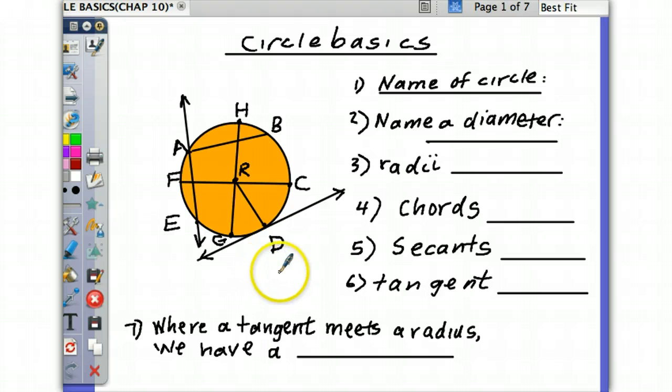Wait, what are we doing? Are we drawing on a circle? Just draw this basic figure, what you see right here. Oh, so you want us to draw the A, B, just draw this line right here? Okay. It's got a special name. Draw this line here. Draw this radius here, RD, another one, RG, and we'll talk about them.